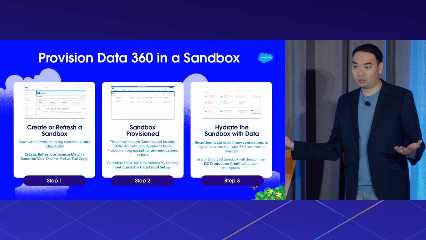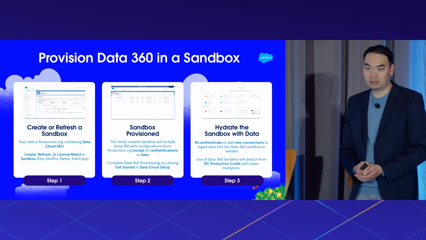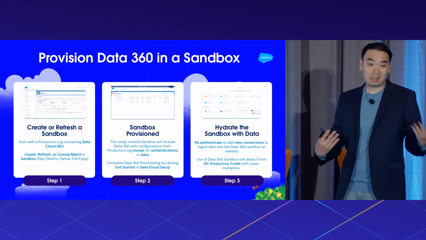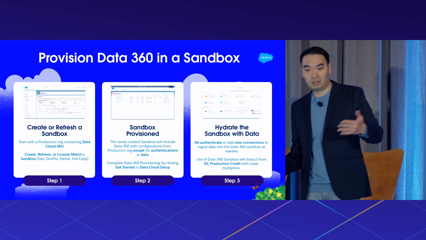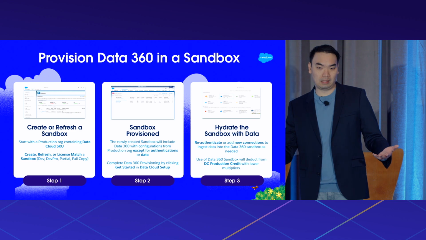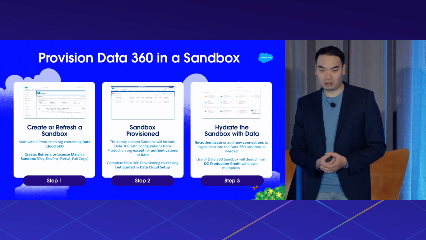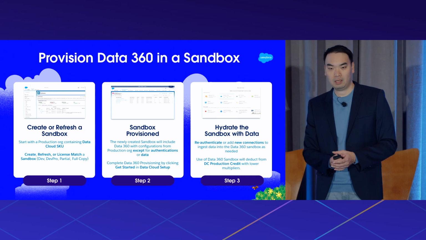Sometimes you might need just a few hundred rows of data to test the flow. Sometimes you might want to have as much data as possible to do like a UAT environment. But a lot of times we hear from customers, they might point it to different sources of data because they don't want to have real data in the sandbox org where maybe third party is also working with them in it. So that's where we're providing that flexibility in comparison.